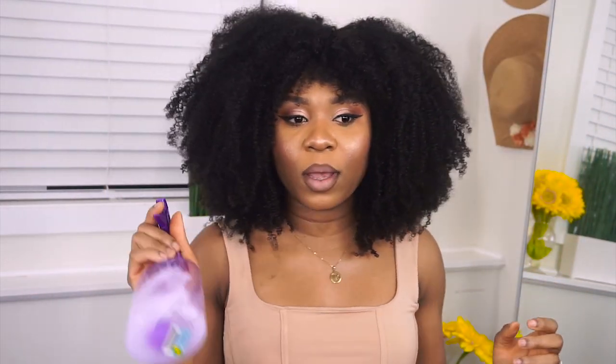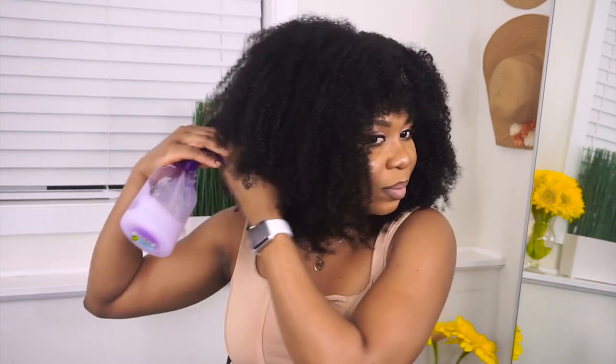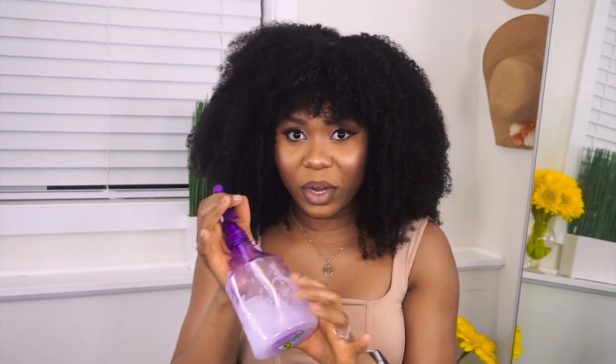This is how big it's looking right now — that's crazy compared to how it looked before. I'm really liking how it's looking, but I'm going to go in with some water and conditioner just to tame any hair that is out of place. Just spraying this and using my hand to squeeze so it looks a bit more put together. This is the part I've sprayed water on and it's looking much better. I'm going to do the same thing on this side. This is just water and conditioner mixed together — regular conditioner for washing your hair, not leave-in conditioner.